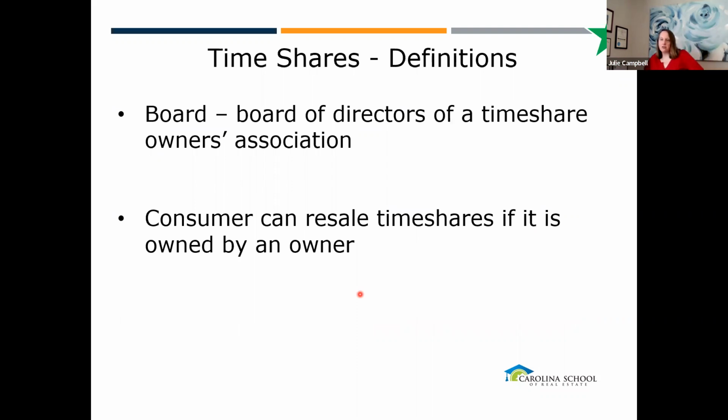Whether or not timeshares are resellable is going to be in the contract. So the buyer needs to think about, when they're buying a timeshare, what if I want to sell it? How can I get out? It's all going to be spelled out in the contract. And it's another good reason why the buyer has 5 days to rescind their contract. Don't they deserve the right to sit down and read the contract? Take it to their attorney if they have any questions. So whether or not they can resell their timeshare and how they can resell it needs to be spelled out.